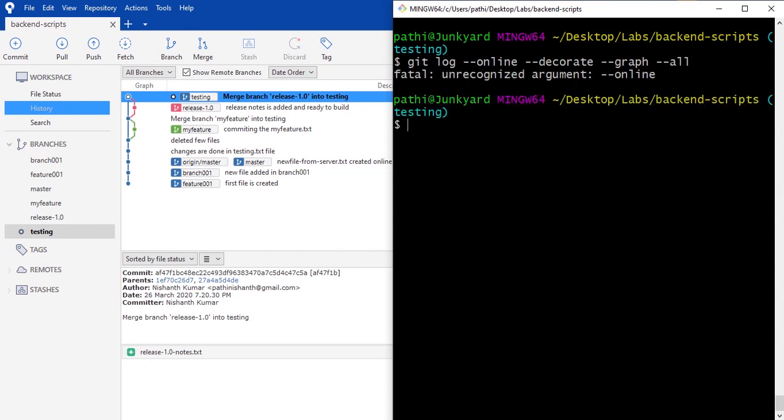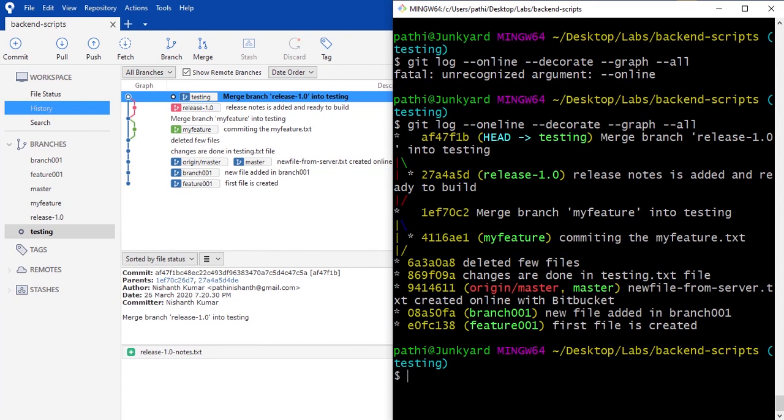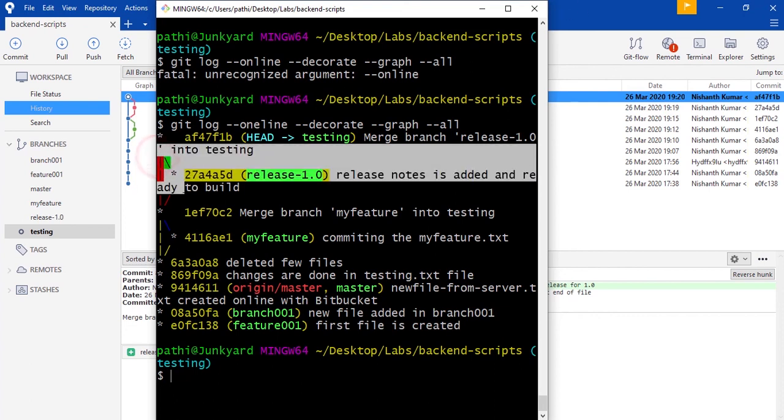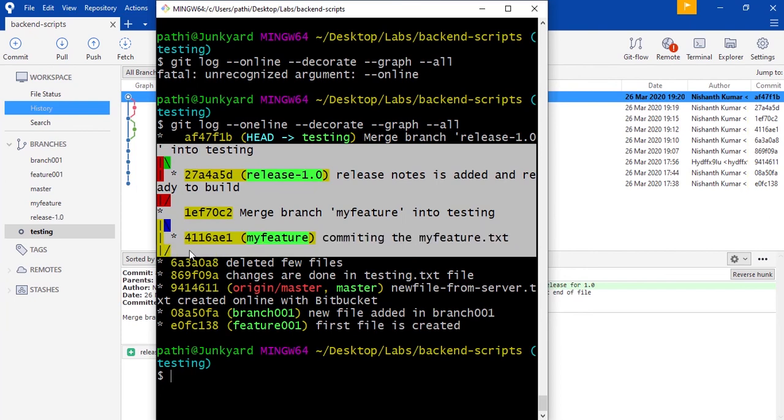Okay, it has not recognized the command called online. It's oneline, there was a typo. Now you can see that it's pretty much the same. If you observe very clearly, they're equivalent. You can observe them here. It is the same.